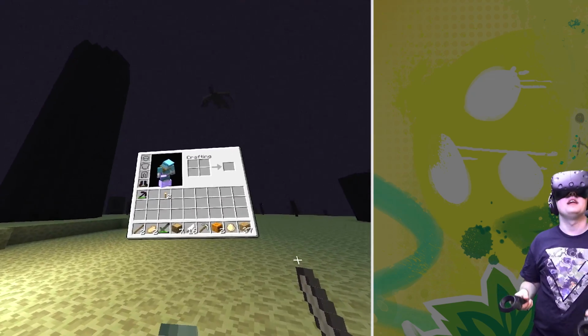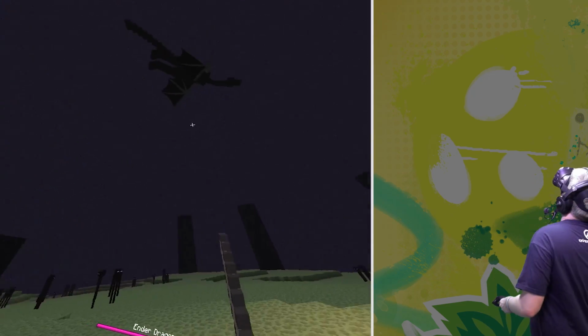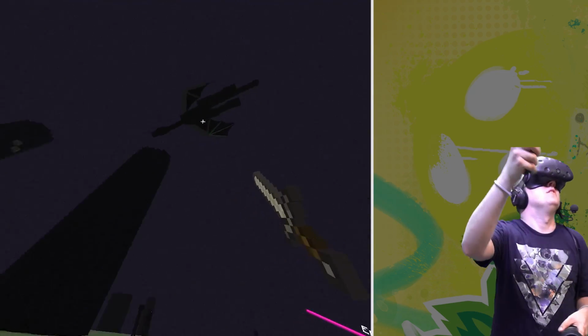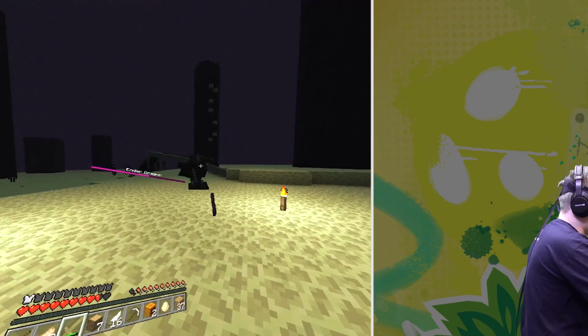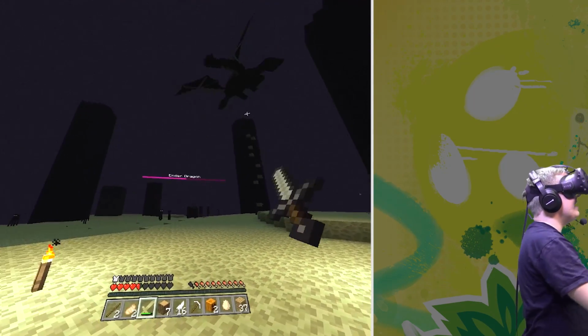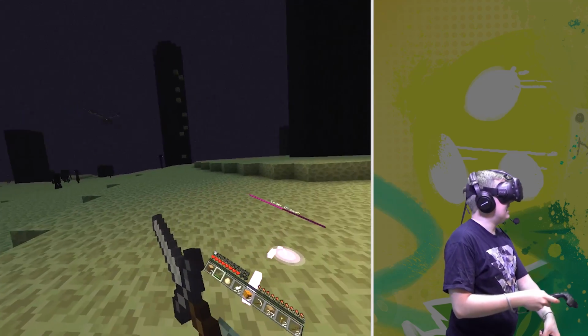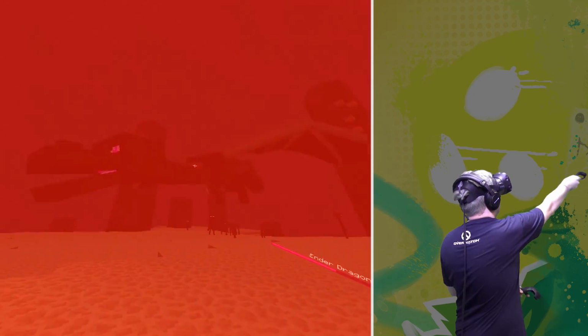God, I wish I had my bow and arrow, or just a stronger sword. Oh God. It's making me feel sick. Come on. Whoa. One hit, really, again. Okay, now he's basically at half health. We're nearly there. All right, he's coming in. Stagger to the side. Nice.